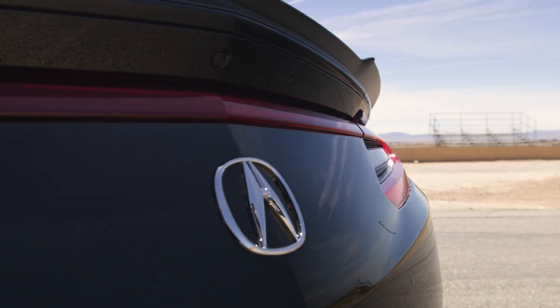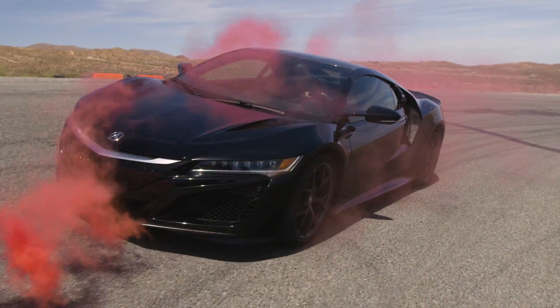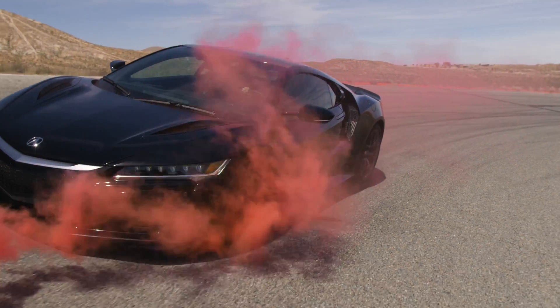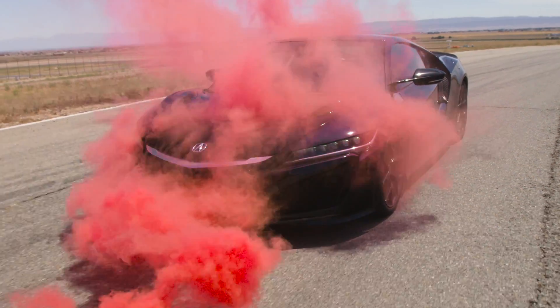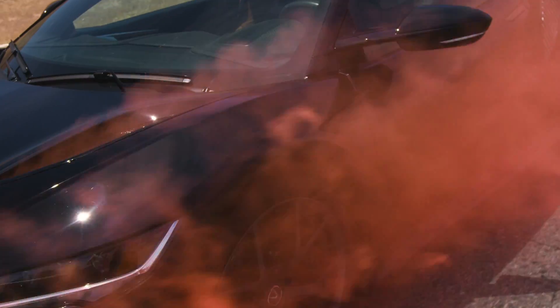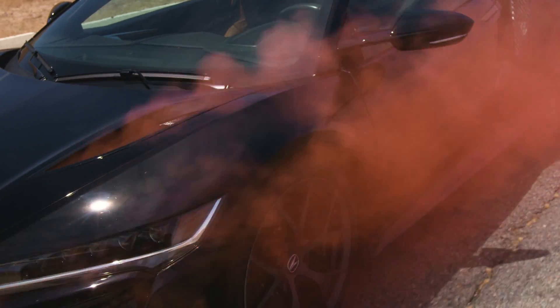The exterior is the result of thousands of hours and hundreds of tests completed inside of a wind tunnel. The result is that all of the surfaces connect the airflow as it moves from the front to the back. For example, one of the fascinating lines of airflow is the stream that enters the lower opening in the center of the front bumper. The air travels through an engine radiator then out through a hood vent, continuing outward underneath the side mirror, cooled as it moves along the side of the car. Next it travels into the side scoop, flowing through the engine's intercooler, before finally passing out through an opening above the rear diffuser.